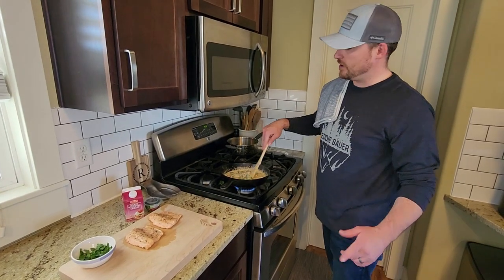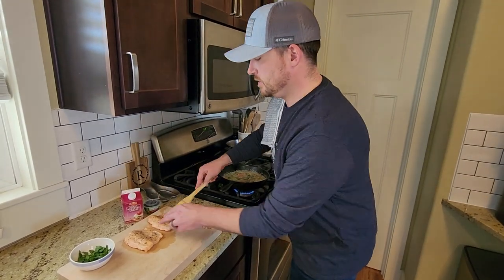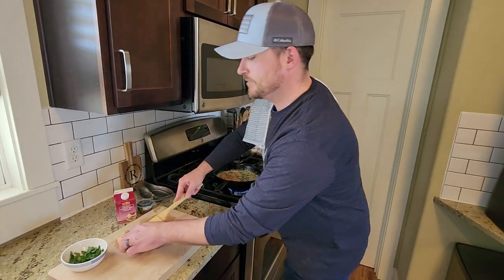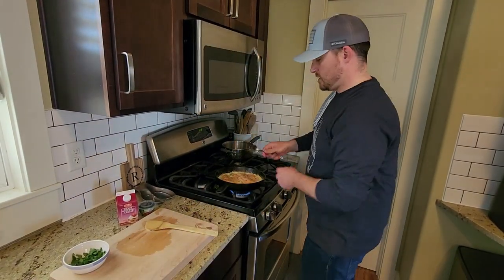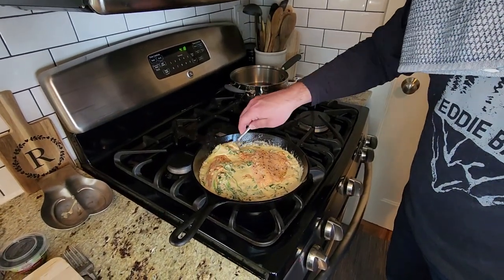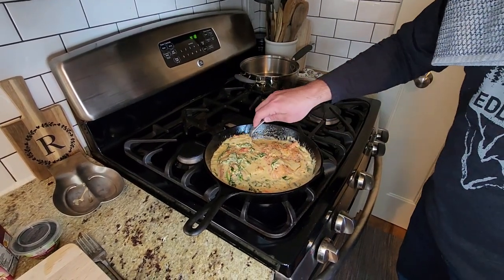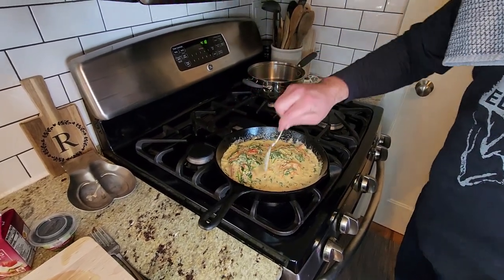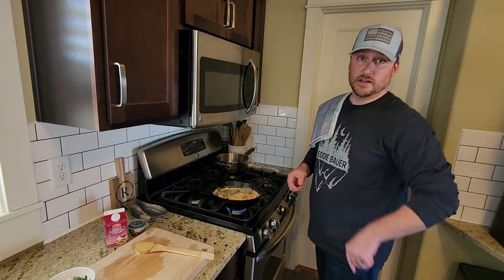All right, that cheese is melted. It's smelling so good right now. So what we're going to do is take these salmon fillets and put these right on top, and then I'm going to grab a spoon and just ladle some of this over it, and just kind of let that meld together, get delicious, and finish cooking. That's going to simmer another, probably 2 to 3 minutes, and I'll see you when I plate it.